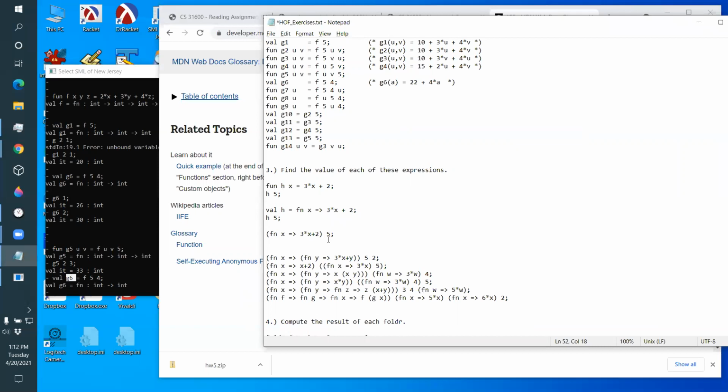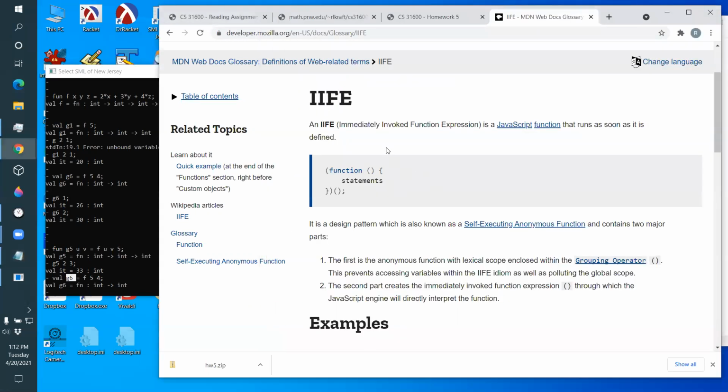So this is not silly. This way of thinking is ubiquitous. JavaScript does it all over the place, and they even gave it a name, so people go, oh yeah, we're using the IIFE pattern here. They think of it as a design pattern. It's also called a self-executing anonymous function.